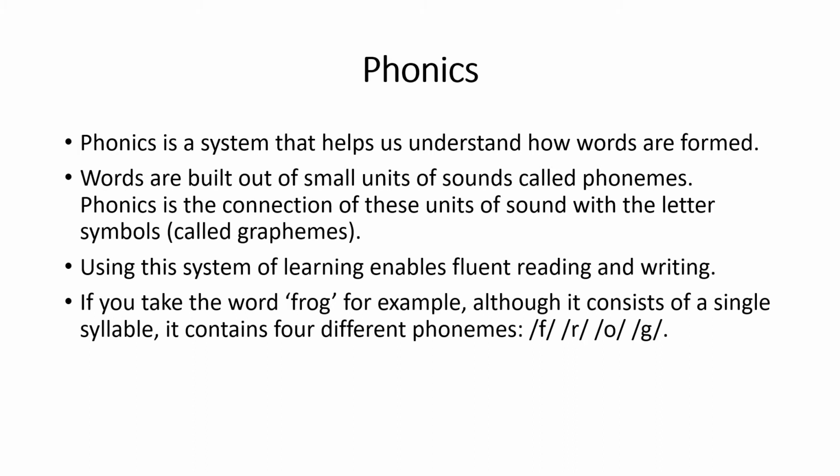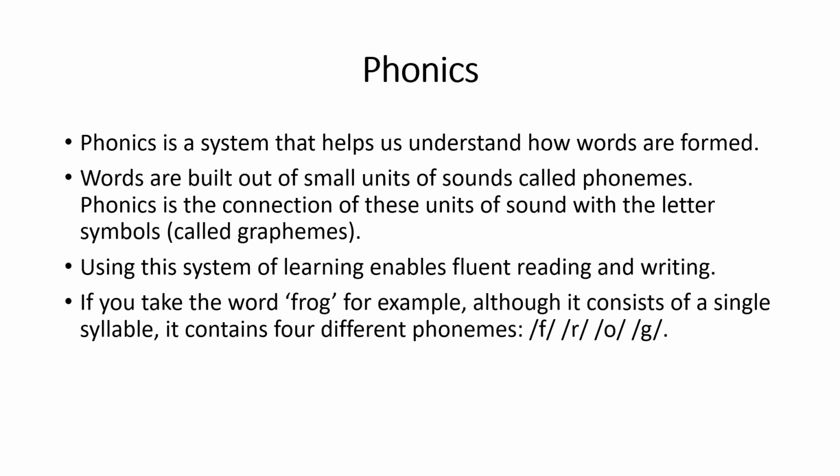So for example, if we have a letter that we call A, it could produce multiple sounds in a word. So for example, in the word fan, this alphabet A produces a sound as in fan, and the same alphabet A produces a different sound in father. So this letter-sound correspondence is called phonics. This is what we teach through this method. Using this system of learning enables fluent reading and writing.